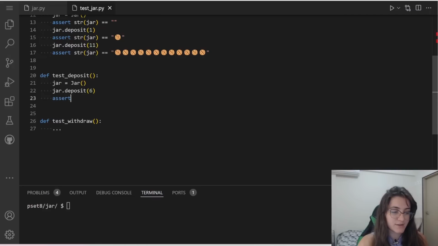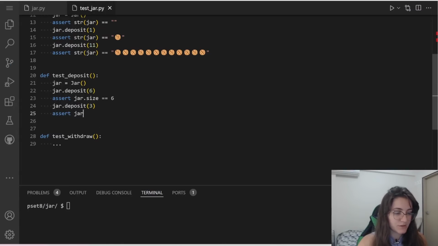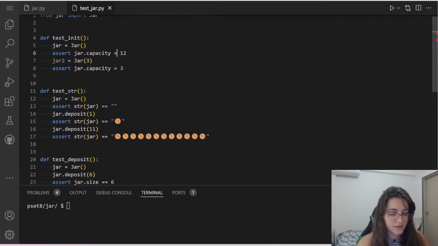If we do an assert on jar.size, this should return us the number 6 because we're adding 6 cookies, all right? And if we do here jar.deposit 3, the assert should return us a jar size of 6 plus 3, that is 9, okay? So far so good. Here it's double equals, I'm so sorry.